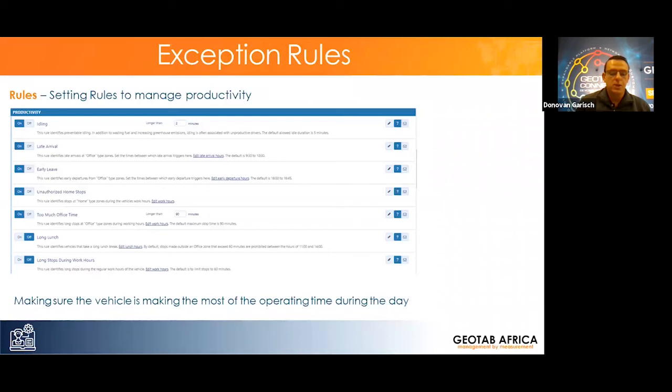There is also an option to create custom rules, as the default rules may not be enough to ensure the vehicles are meeting your productivity targets. One such rule that may be useful but not included in the default list may be something like, I would like to know if my vehicles are making any stops outside of customer or office zones during work hours, as this may be considered an unauthorized stop, meaning this will affect the vehicle's productivity. Please also remember that high priority exceptions can also be enabled to be sent by email to notify you immediately of the infringement so that it can be dealt with more swiftly.